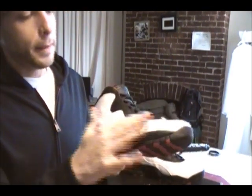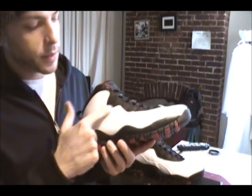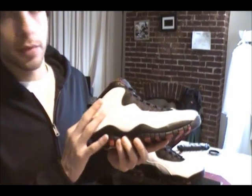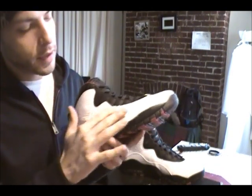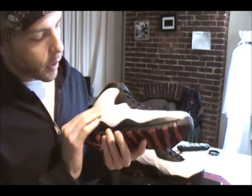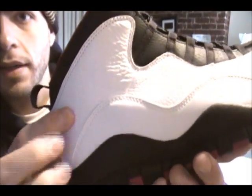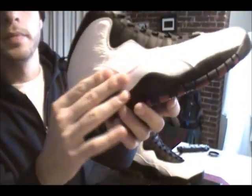So I just want to give you the materials that are used on them. Tumble leather up here, which is nice. It's a nice tumble leather. A lot of people have been complaining about this little crease right here on the ankle, where the ankle would push it out. And honestly, you're gonna get creases no matter what if you wear the shoe. It's just how the leather is. It's got that tumble feel, so it already has those creases in it. If you wear the shoe, you're gonna get the creases no matter what.